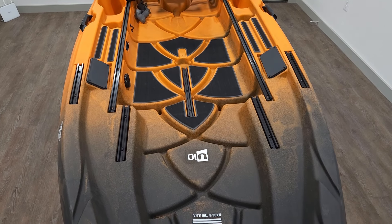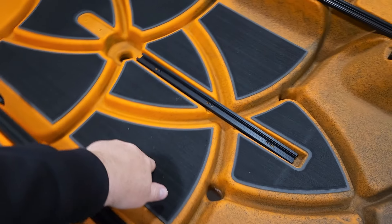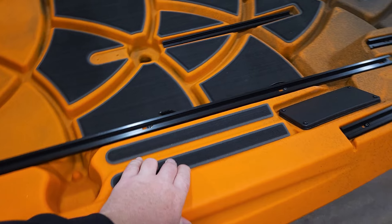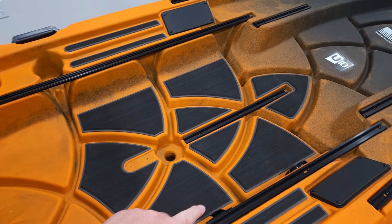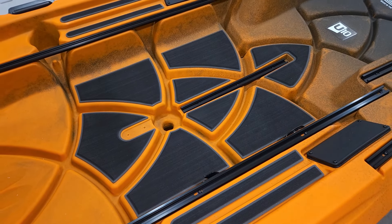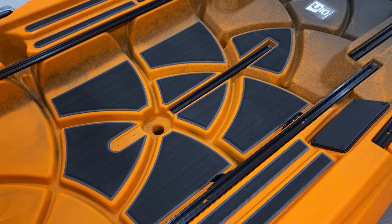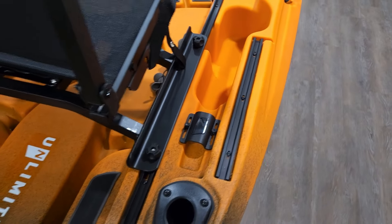You have 64 inches of room and you can move your seat for trimming. If you want to hunt, you can remove it and lay down in here — all kinds of wonderful things. There's some deck mat here, and right here we have a new feature: these are for 26-inch catch boards to lay them down right here with a little dead mat if you're a tournament fisherman, and then these will be for 32-inch boards across here — pretty nice little upgrade.